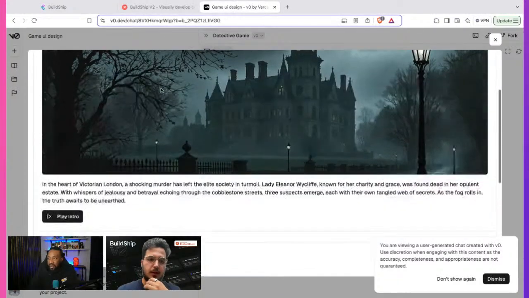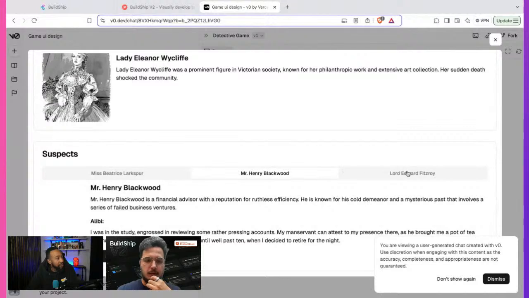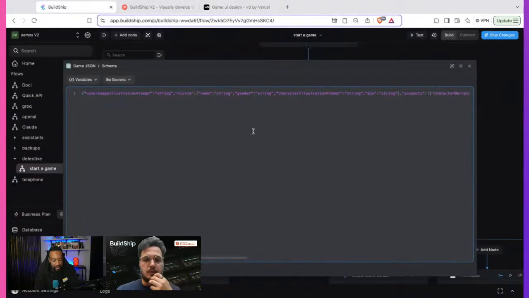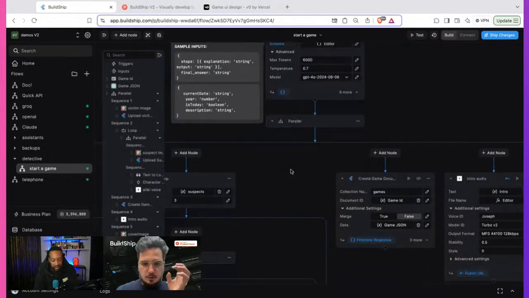So for example, we have the card here, and then we have the victim card here, and then we have the different suspects here, right? So that needs structured data. So that's why we're giving our specification of that JSON, and things like that. So that's basically the JSON schema.